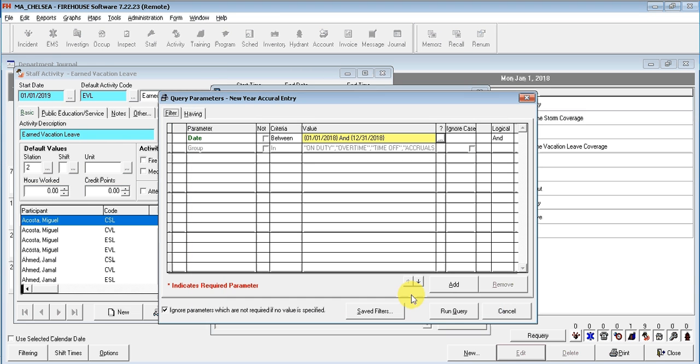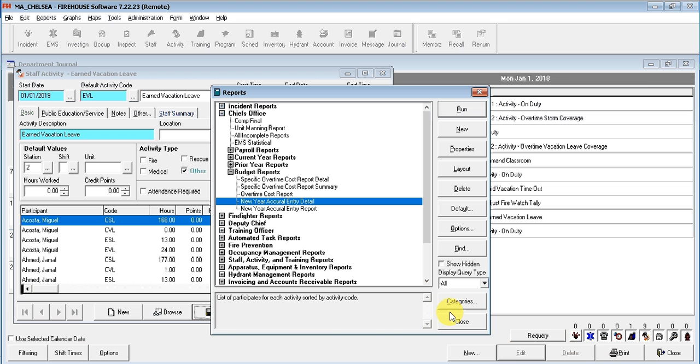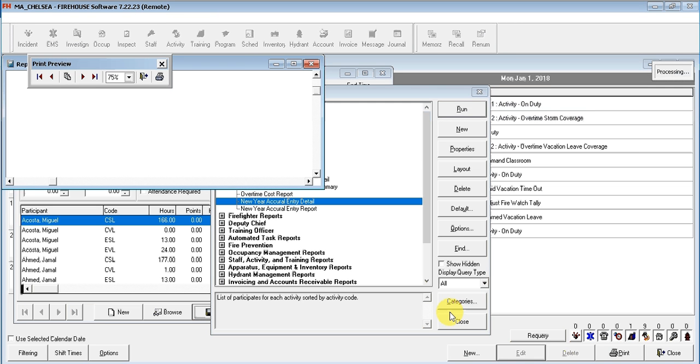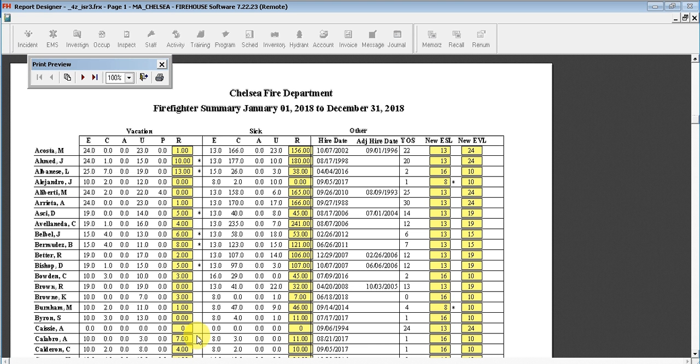This will tell us what we're calculating and how we're coming up to the carried and new values for both sick leave and vacation leave. This will run us through, tell us what everybody started with for the year, how many they'd carried from the previous year, how many were adjusted, how many they used, how many they were paid for, and what they had remaining. Anybody that has a star means that they're either going to need to have an adjusted value or they're under the amount that they need.